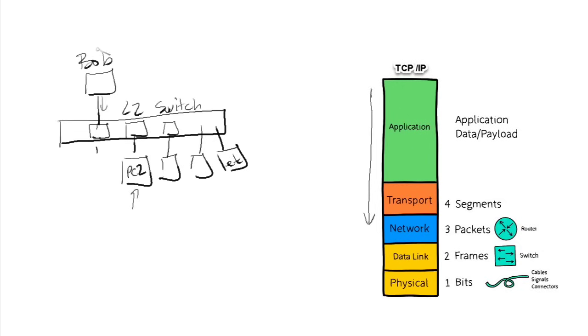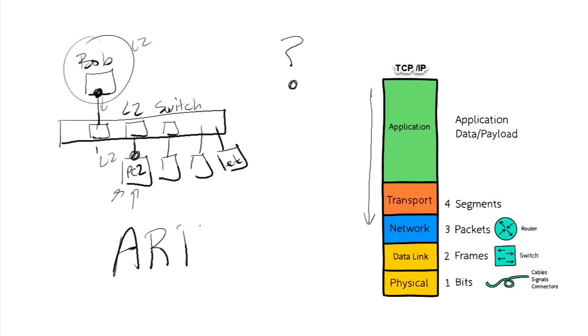So the big question is, Bob has a layer 2 address, a source address that's burned into his network interface card, and PC2, or the server, whatever he's talking to, has a layer 2 address. But the big question is, how? How does Bob, because he needs to include it in the data that he's going to be sending, include that before he sends it? The method that Bob's computer is going to use to learn the layer 2 address of another device on the same local network is a protocol called ARP. ARP is an acronym for Address Resolution Protocol.